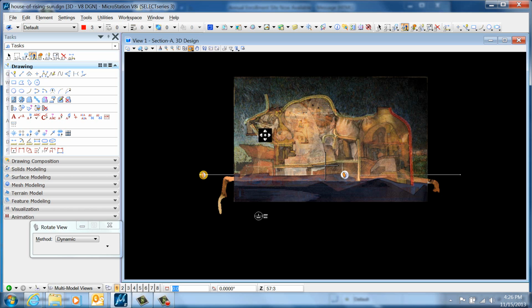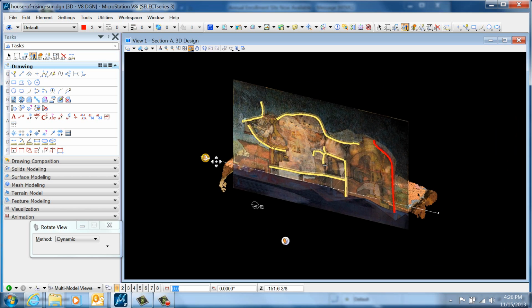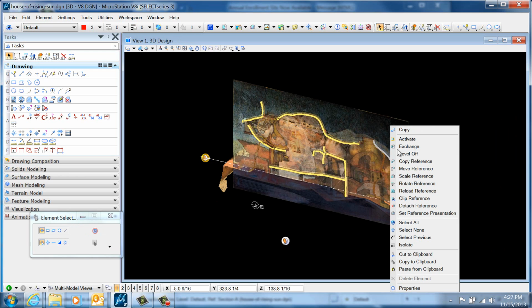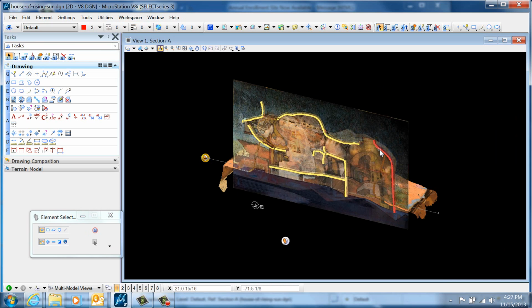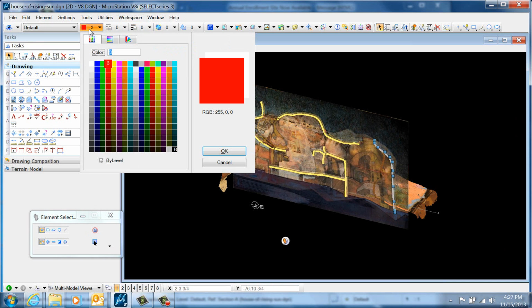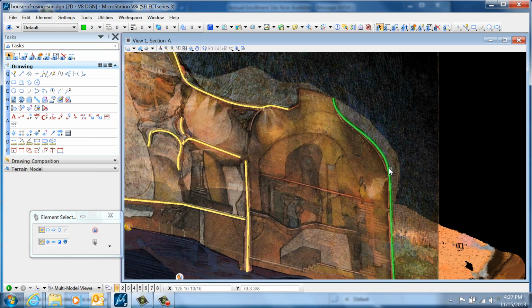Now I navigated back to the model. You can see the change that I made in the drawing, changing the curve from yellow to red. There it is. And now I'll do the opposite. I'm going to edit the drawing from here in place. I just activate it, and now I'm editing it. I'm going to change the color and edit the curve too. We'll zoom in and edit the curve.